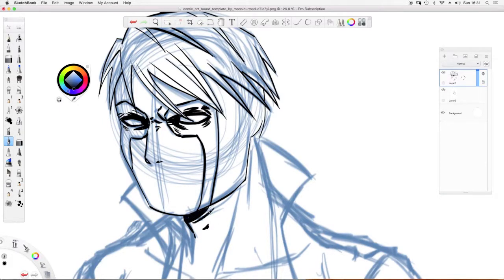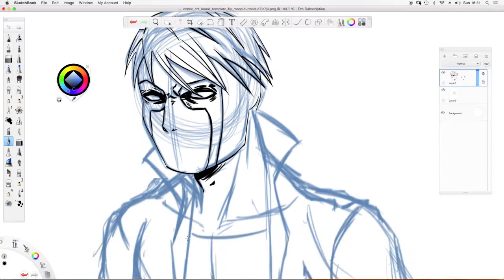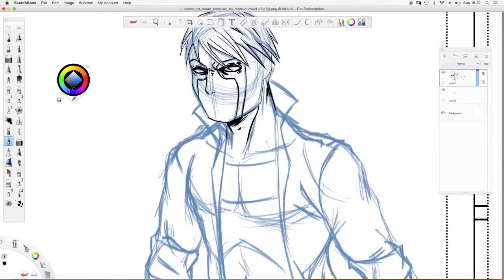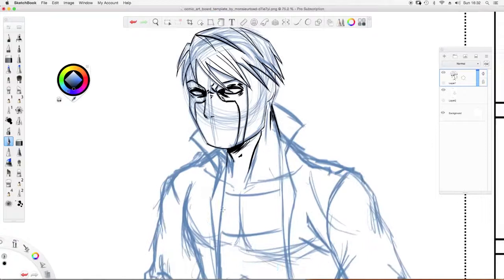But it doesn't matter. I'm not telling you there's any best way to do it. This is just my way of doing it. That's all it is. I like to be very messy when I'm creating characters. So as you can see, with the blue lines underneath there, lots and lots and lots of just scribbling and thick lines and everything like that, because you can neaten it up with the inks, you know, and then you delete that layer when you're done.